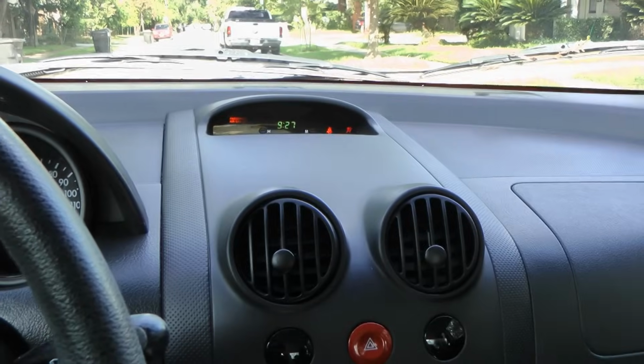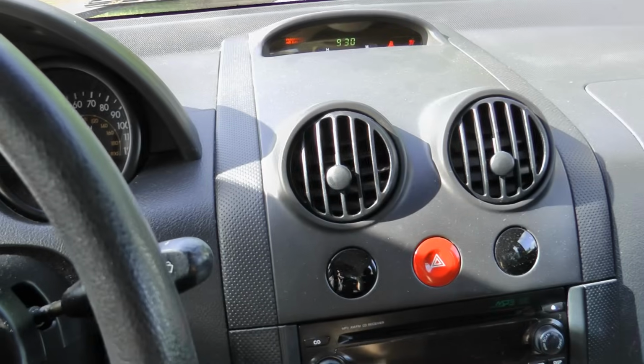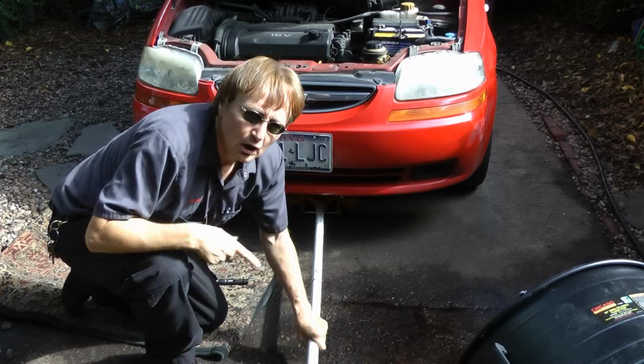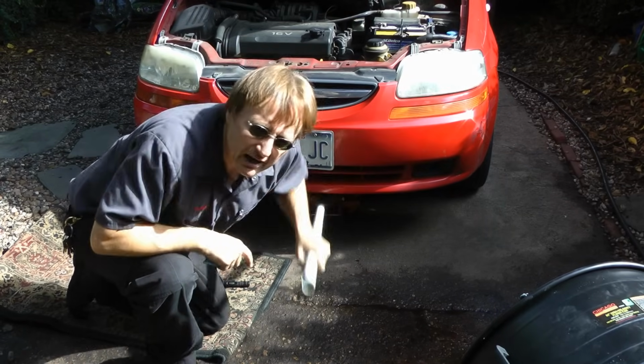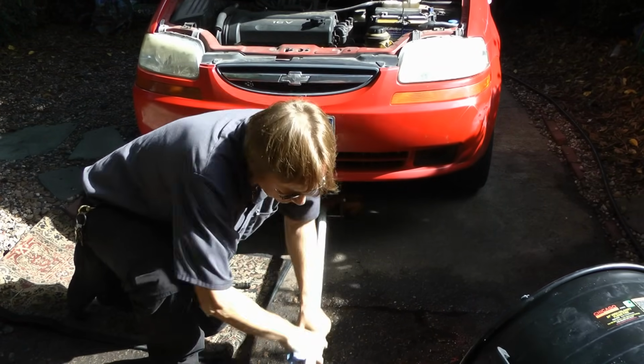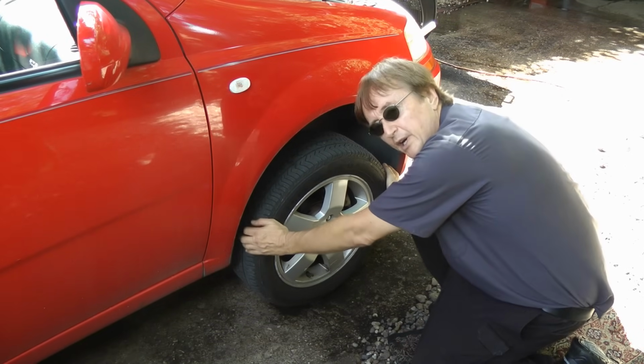Clunk as you take off and hit bumps in the road? Like this when you take off? Or like this when you pull in a driveway? Well, then it's time to jack the old car up in the air and see what has play and what's worn in the front. Well, it sure sounds like it's coming from this side, so let's pull on the wheel with it jacked up.